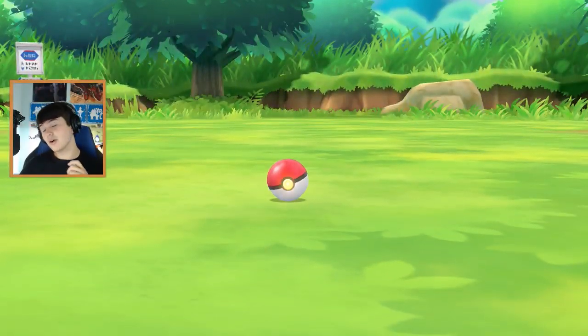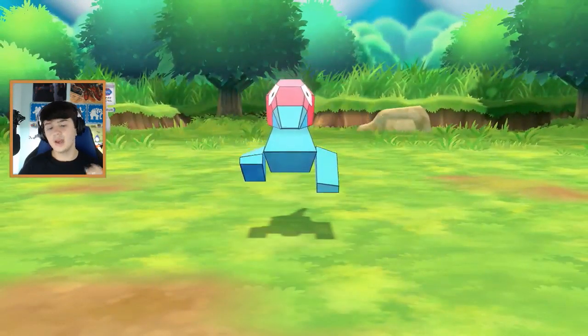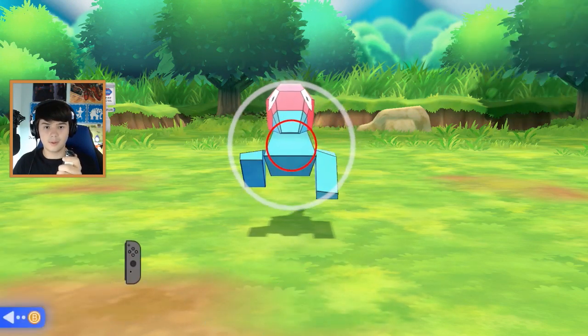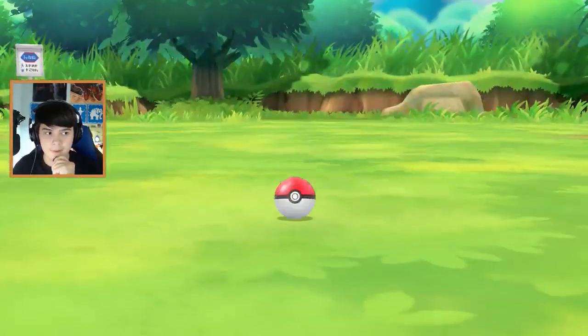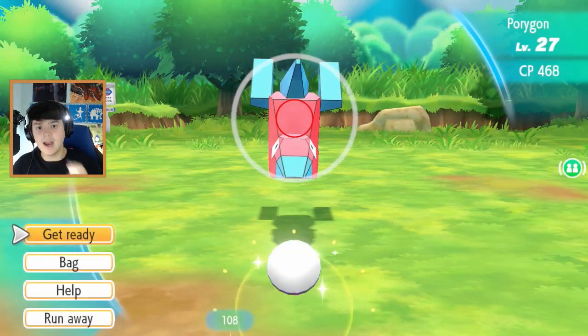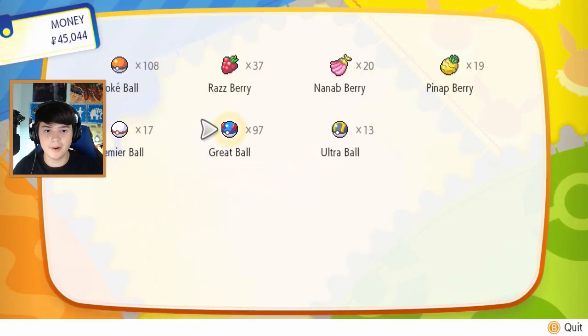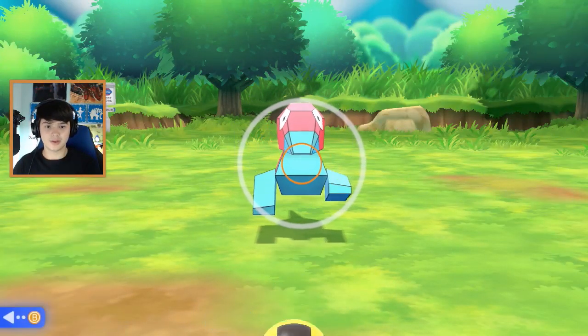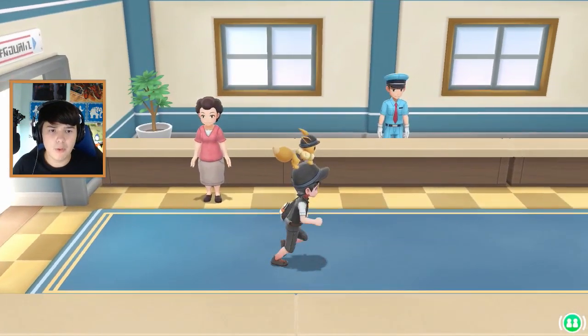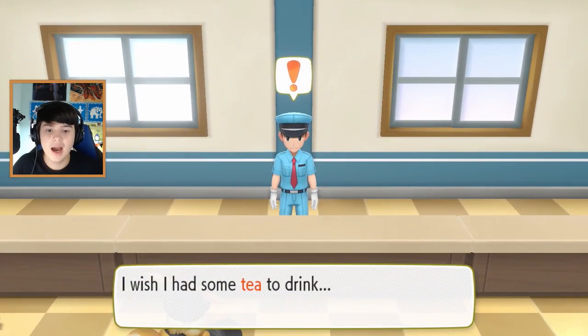And I managed to toss that Pokeball perfect. It wasn't excellent, of course, but it was right on the target. Come on. I'm not getting any good throws here. Actually, I should probably swap over to my Great Balls. No, I have Ultra Balls now. I can use one of these. It ran away. I don't care about an Abra. I care about a Porygon. Please don't tell me you want tea. I don't have tea for you.